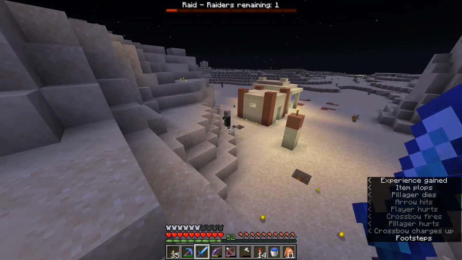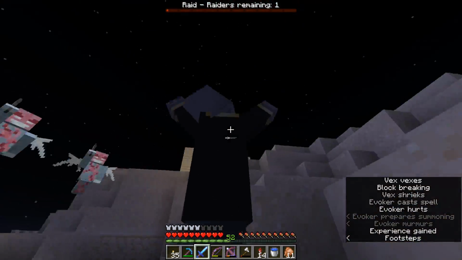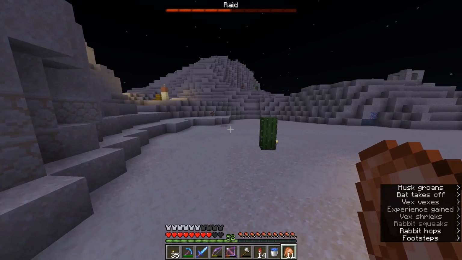Okay, that's one with the banner. Very good. And this guy, the evoker. Oh, no, the vexes are here. I don't have a shield. And the raid bar is still recharging. What is even happening to us right now? I need a shield badly.